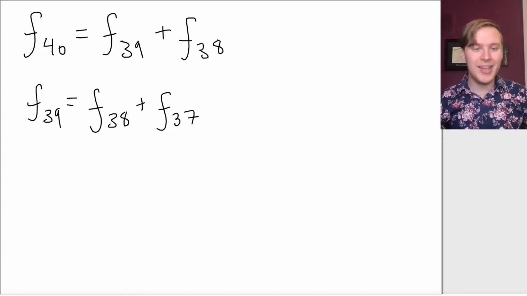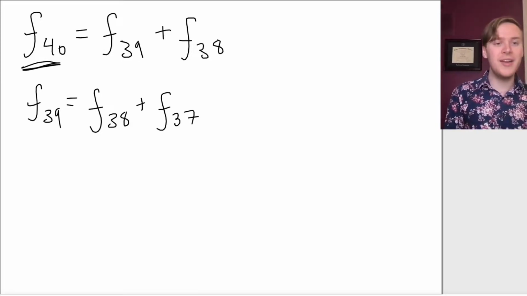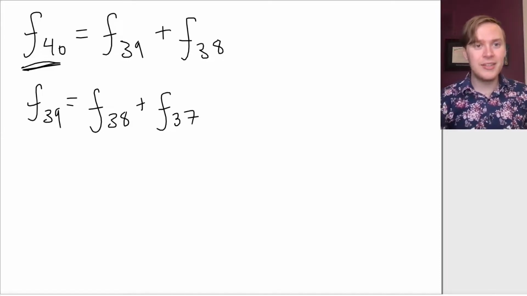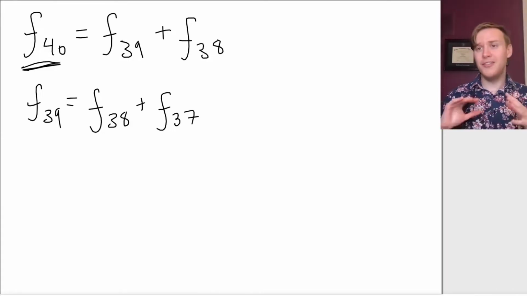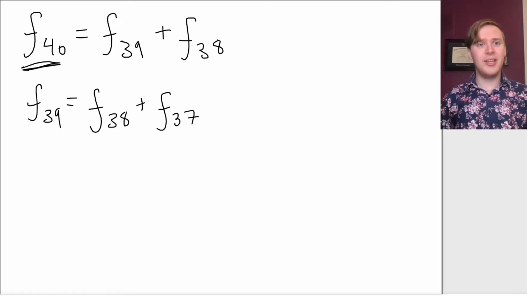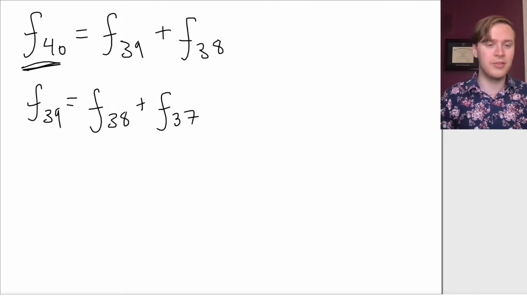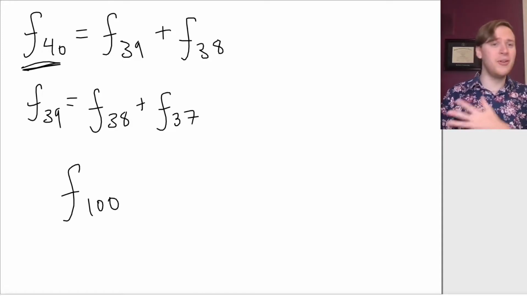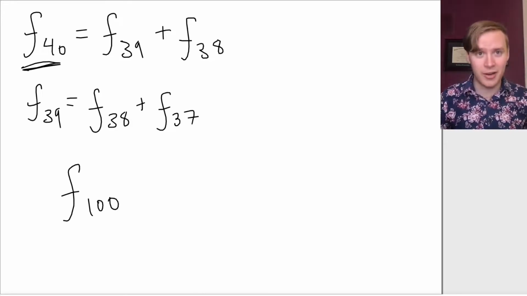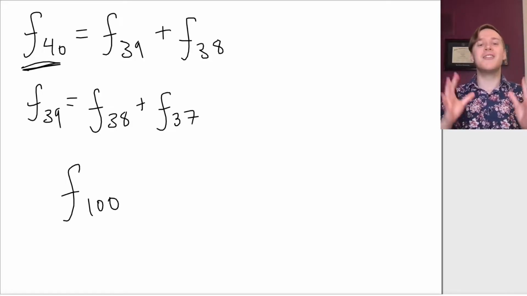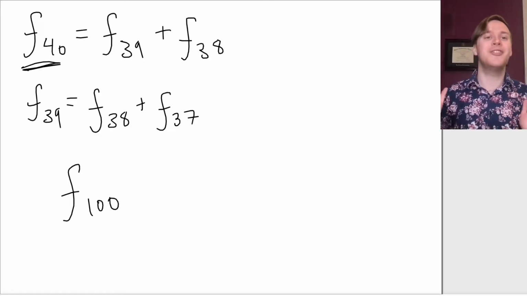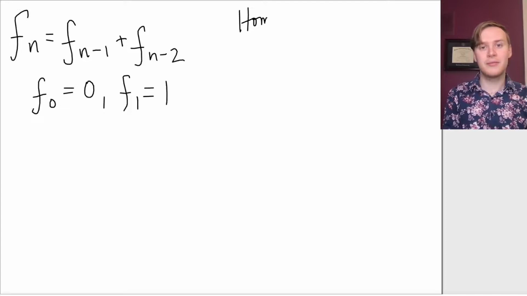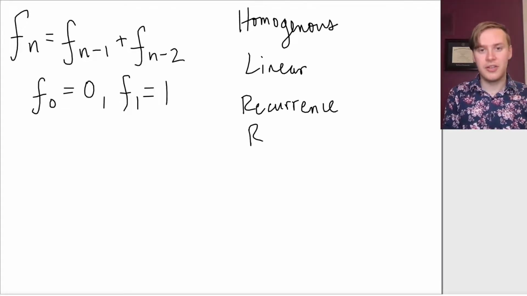The problem is that in order to figure out this 40th term, I got to figure out all these terms before it. So I need to know 39 of these terms before it to figure out the 40th term, right? And this is really, really impractical, especially when we get to really, really big terms in the sequence, right? So how are we supposed to find the 100th term? We got to go back and do all 99 of the terms before? No, thank you, right? So we need to find an explicit formula here so that we don't have to do that. So this is actually called a homogeneous linear recurrence relation.